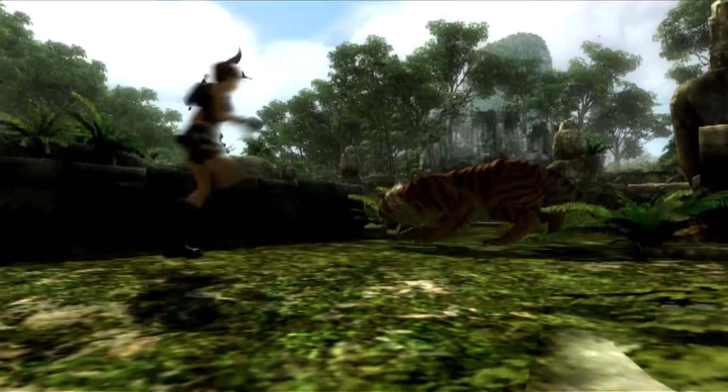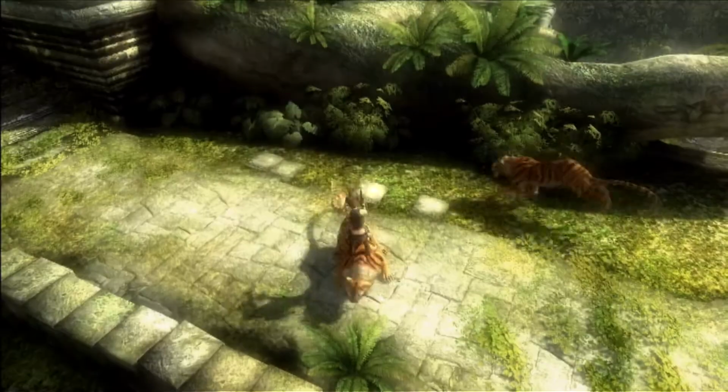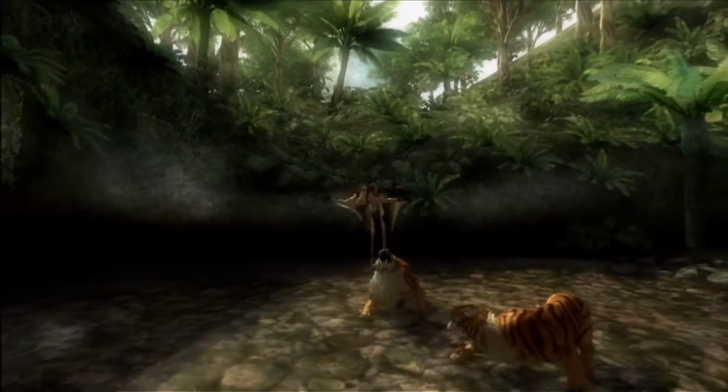We also worked on Lara interacting with the enemies, like running up and vaulting over and hitting them, or running up and flipping off and shooting them. So there's going to be a lot of nice dynamic interaction with enemies coming up.